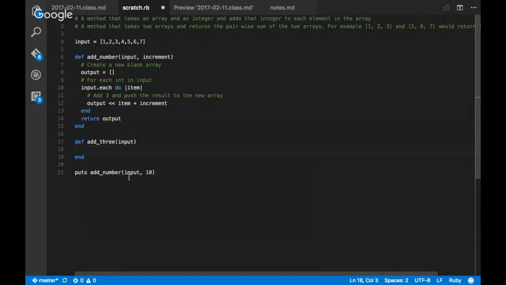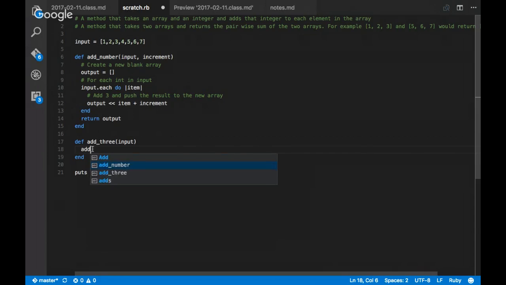Let's do add 3 again. No, we're re-implementing our add 3. But this time, since we've created a generic add number here, instead of writing a hard-coded add 3 version of this, we've got this one. Let's try and somehow use that add number to create our add 3 method instead of creating it directly. So you say when you add 3 on the add number.